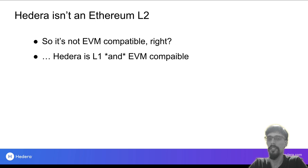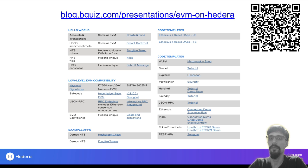So does not needing Solidity imply that Hedera is not EVM compatible? And since Hedera is not a layer 2 that uses Ethereum as layer 1, does it even qualify as being EVM? The answer is that Hedera is EVM compatible. You can use Solidity, compile it using solc, deploy that EVM bytecode, and invoke transactions on deployed smart contracts using ABI over JSON RPC. You can do all of that using EVM tools, libraries, and frameworks. So if you are already an EVM developer, you can continue using the workflow you're familiar with. The reason behind all this is that Hedera has a Smart Contract Service, HSCS, and under the hood that is running the Hyperledger Besu implementation of EVM.